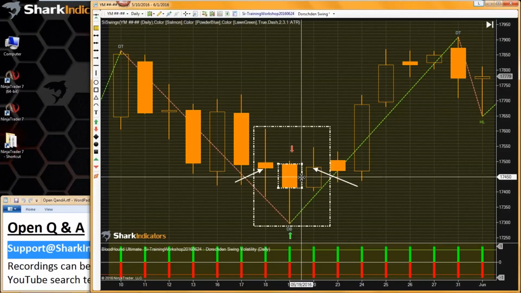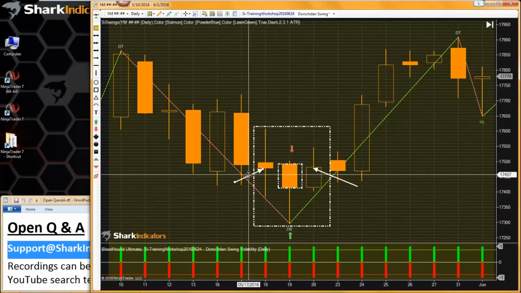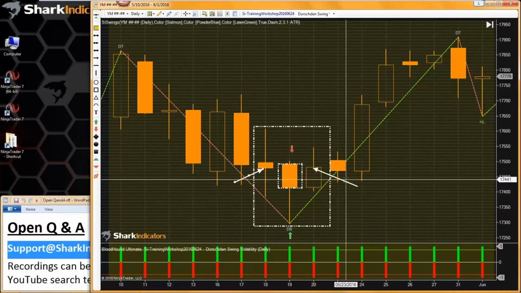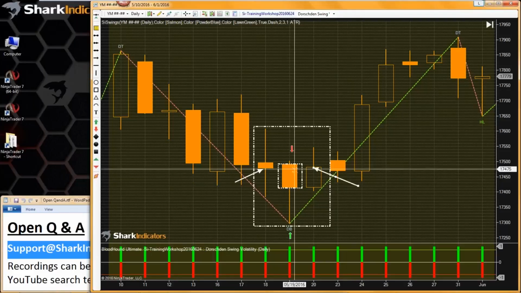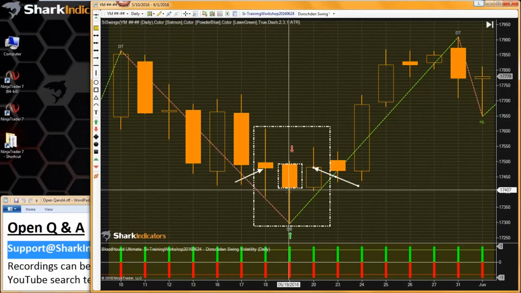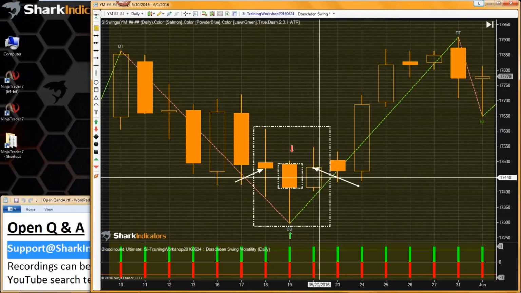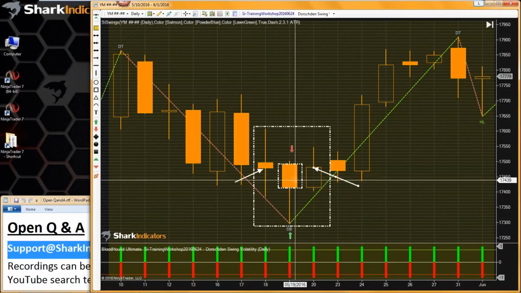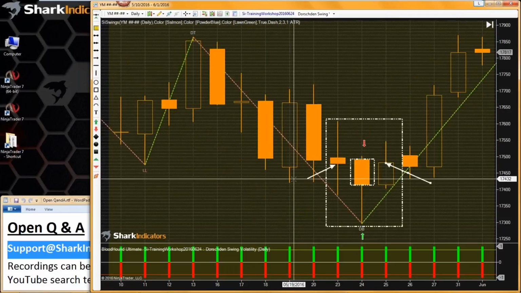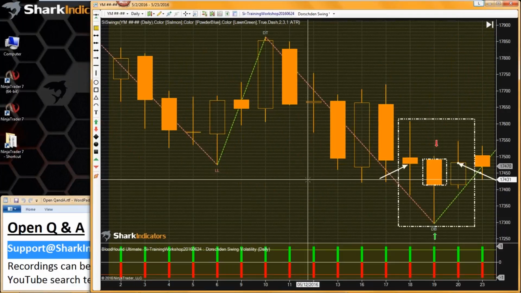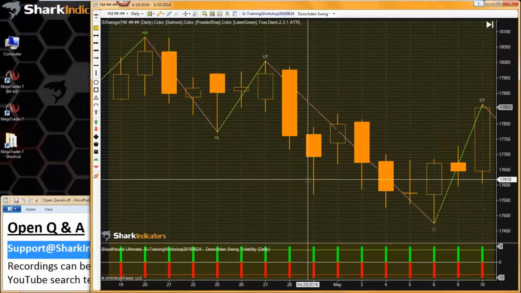So we can't do the body measurement, but we could do everything else. So we could make sure that the close of the outside candles here are within the body, but one of the outside bodies could be larger than the kangaroo body. Let's see if I could find an example here.